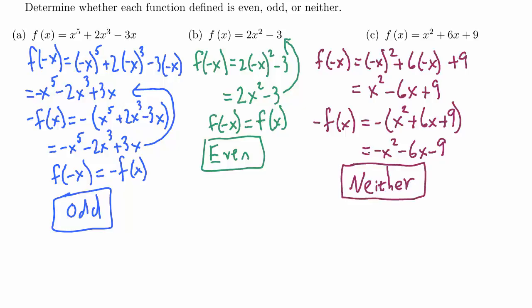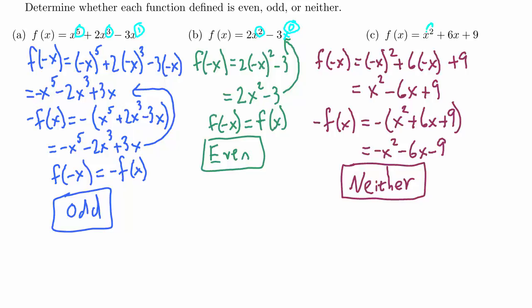And again, let's use that little trick to see if we're correct. 5 is odd, 3 is odd, 1 is odd. All of them are odd, therefore I get an odd. 2 is even, and some people think that this is 1, but that's not true. Because there is no x written here, that means x to the 0 power. So 2 and 0 are both even, therefore this is an even function.